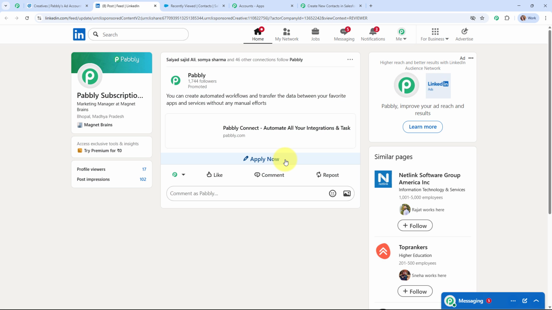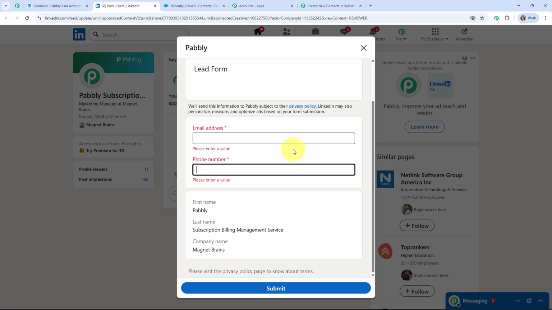From here, I'm going to select that particular campaign that I've drafted, and then I'm going to click on the apply now. And now here I'm going to enter some dummy data and do a form submission. So here you can see that I can only enter email address and the phone number, and the first name, last name, company name are static values. That means they are going to remain fixed. This is a test campaign, so that's why we are unable to add these details. But if you're running a live campaign, then your leads can easily add all these details.